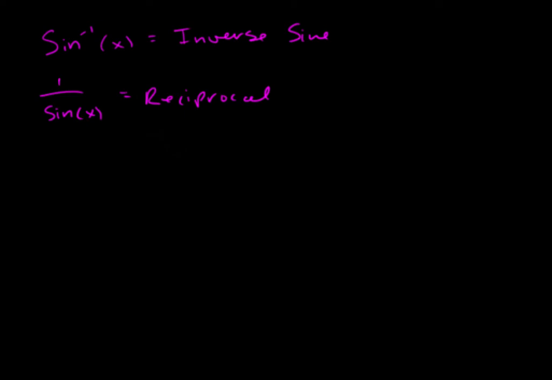Now, there's special names for reciprocal functions, and so I'm going to write those down real quick. Okay, so there's cosecant, which equals 1 over sine. Now, your book likes to use cosecant like that, but you'll also see it like this. So either of those just mean 1 over sine.